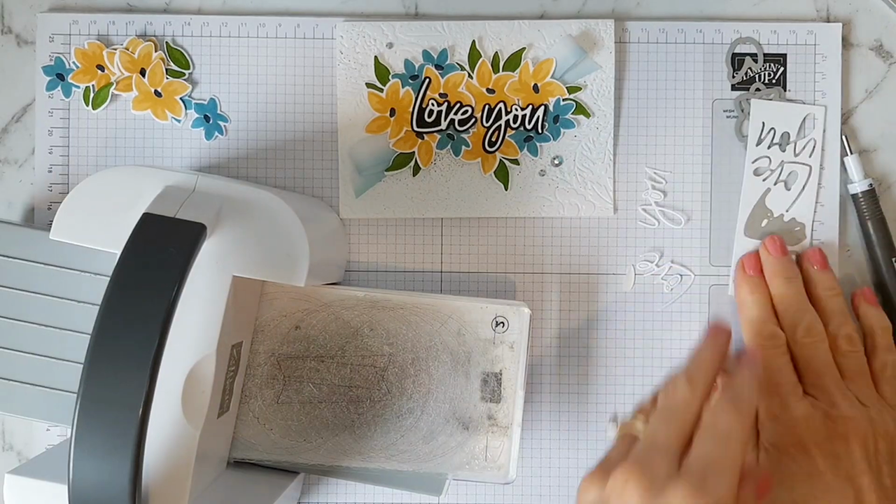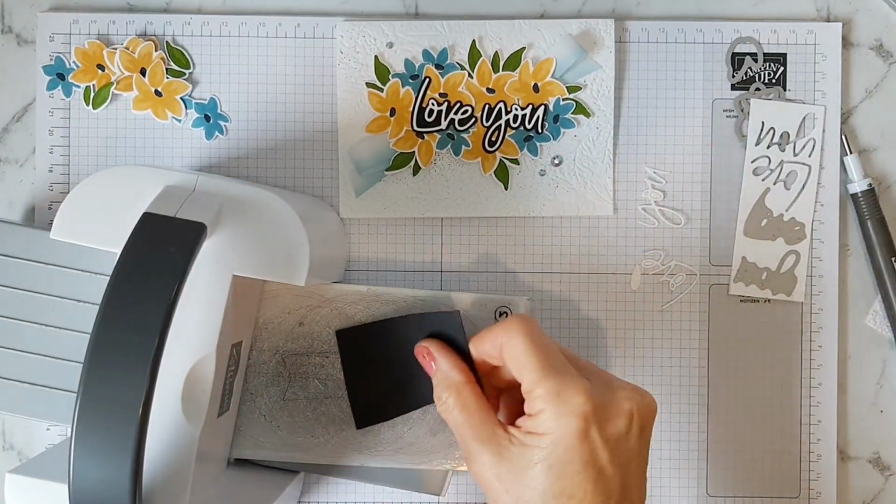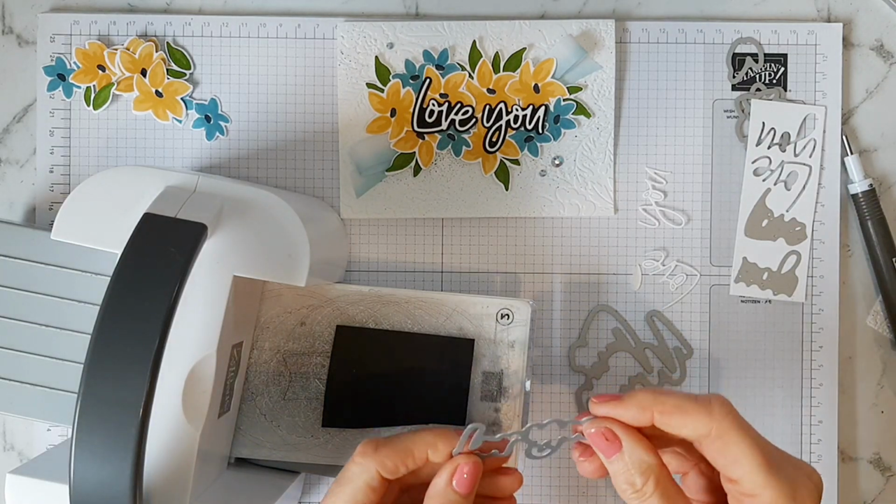And then just set that aside, because I just want to die cut this. This is the surrounding bit. Now, this is all joined up on these. Sorry, just dropped one on the floor. It's one of those days, isn't it?